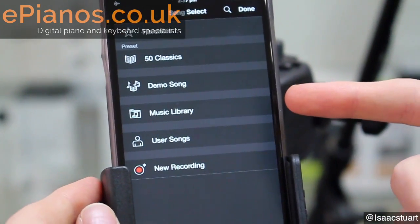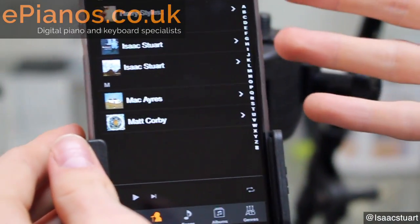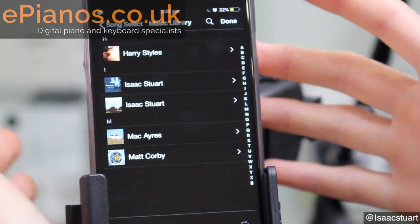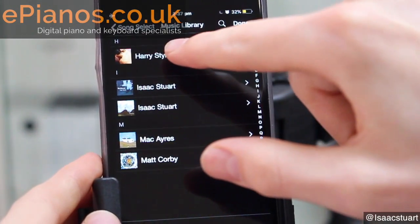And here you'll see it says music library. Now that is your iTunes collection, so as long as you've got music on your iPod or iPhone or iPad, it will all be on here. I haven't got an extensive amount myself. I do have a couple of songs on iTunes and that is here as well, but for now I'm going to show you one of these.